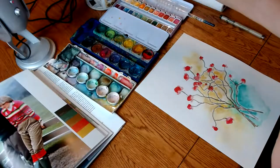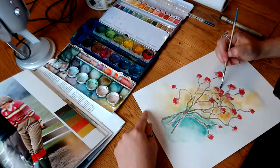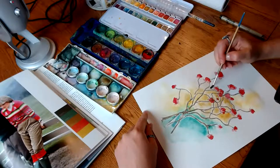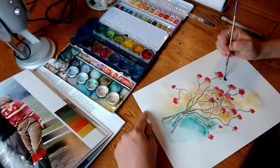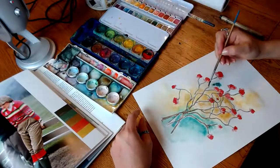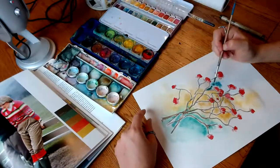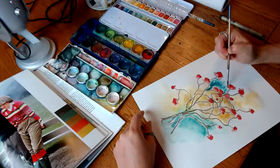I just love doing wet on wet technique. It's just super fun. Let's switch to this side. Do a similar thing here. The trick is to make sure your paper stays wet long enough for you to put down the color because it has to be wet for it to move around.